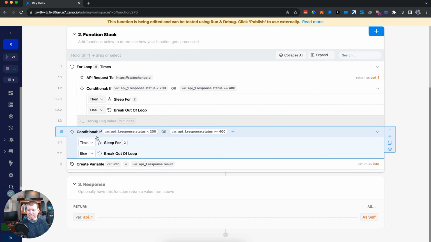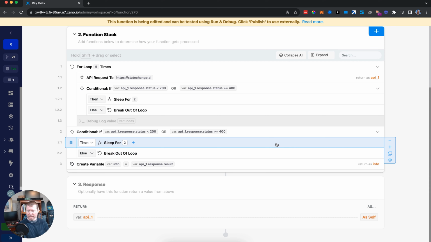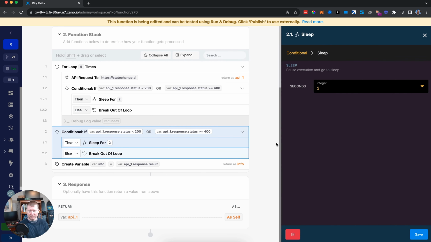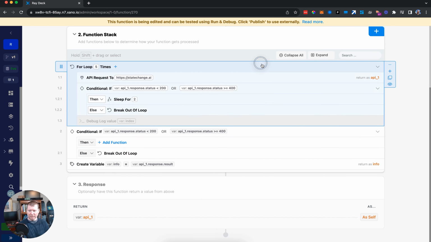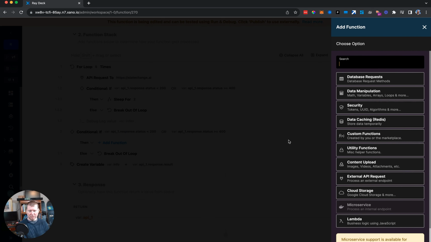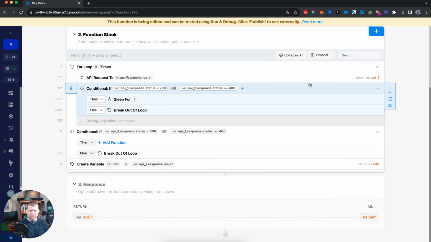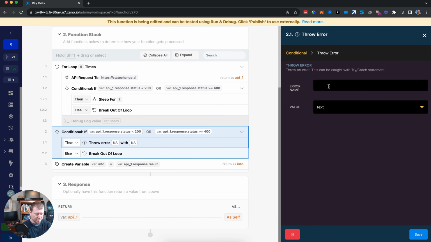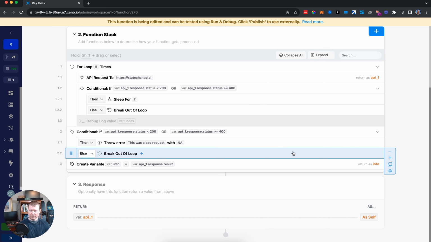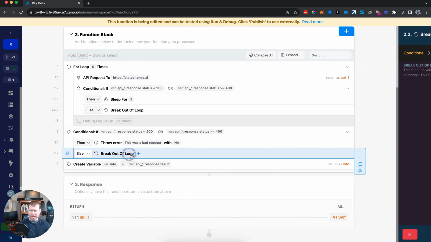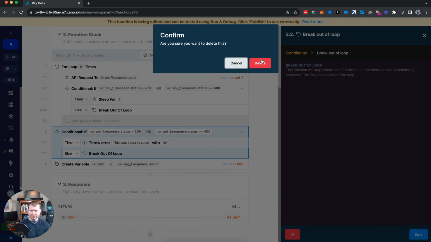So now outside the for loop, we will say that in the event that it was bad, we will not sleep, we don't need to sleep there. We probably just need to throw an error. We will say utility functions, throw an error, and say this was a bad request. And here there's no loop to break out of, so we'll eliminate that.